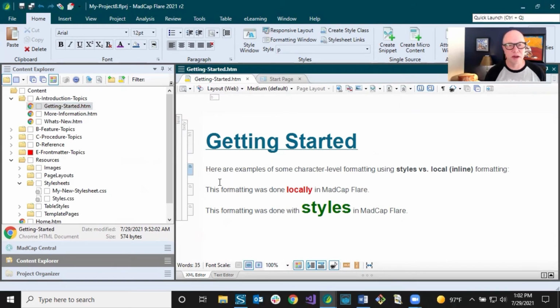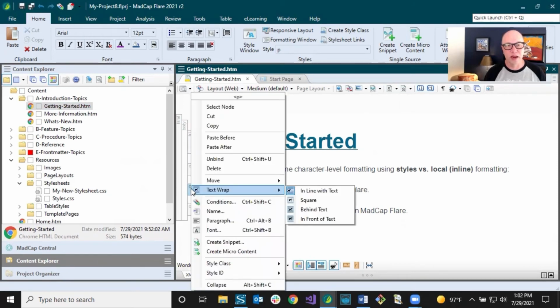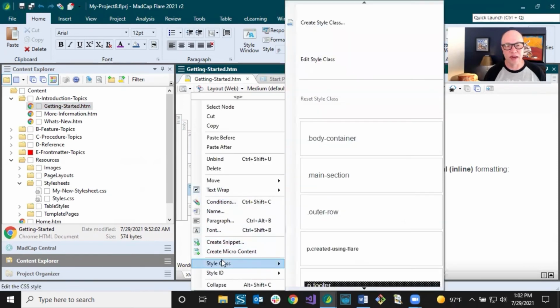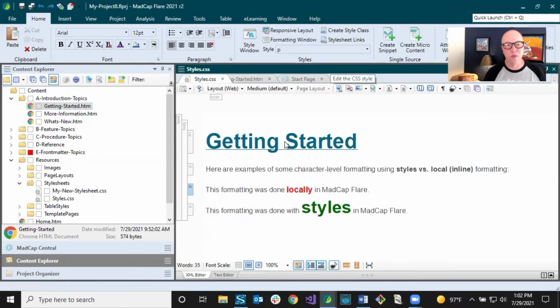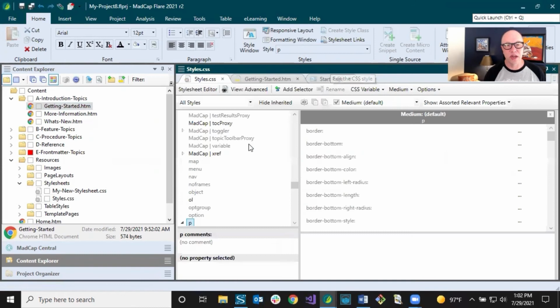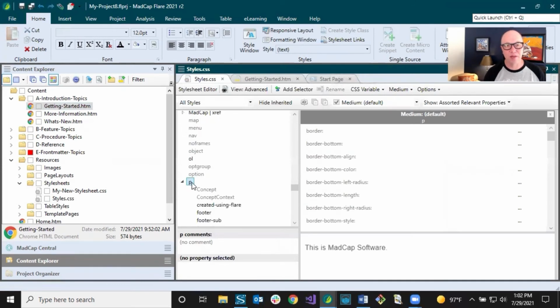Well, a tip in here is these structure bars that you see. I like to use the structure bars. So I'm on a paragraph tag and I'll right click and I'll select a style class and then edit style class. And that will launch the style sheet editor and automatically select that thing. Okay, so I'm working in my content and I've decided I want to make a change to that style. That's a quick way to find it in there.